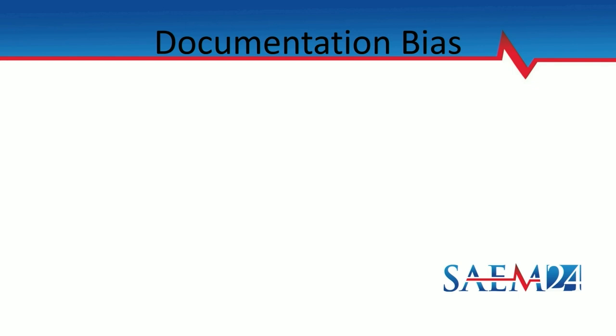Documentation bias is literally your record of what was said. And when we look at it, documentation bias doesn't happen randomly. It overwhelmingly occurs in marginalized communities at a higher rate and seems to have an effect on patients' trust in the system, but also on the outcomes of pain, medication, and time to treat.